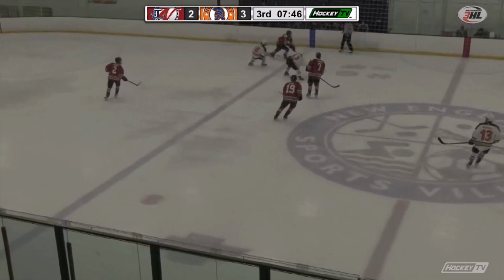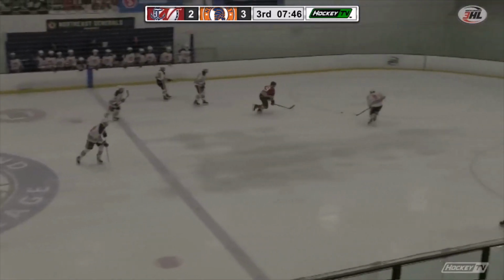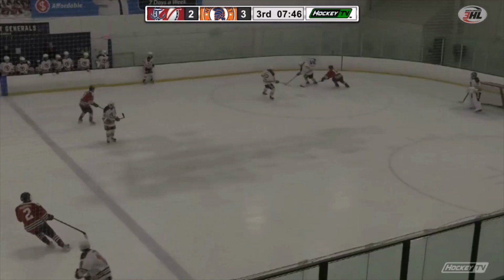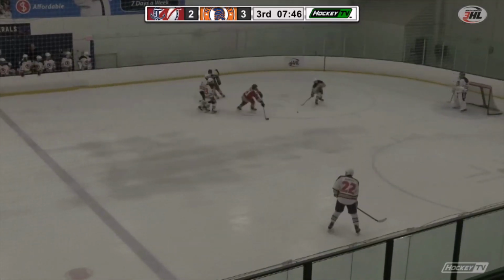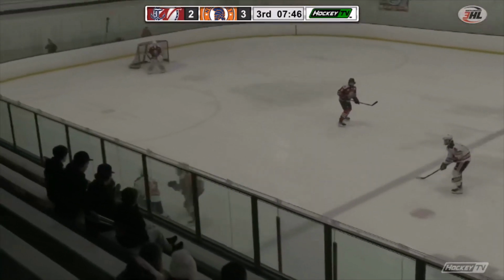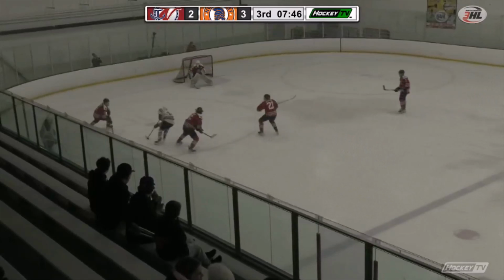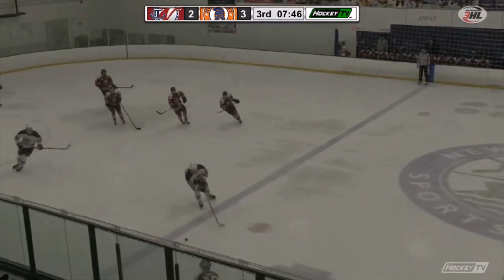Mazengel goes to the far side for Hayden. Hit off possession by Phil Feinberg. Now Logan Brown curls up the far side wall. Brown leaves for Feinberg. Phil Feinberg to Christoph Carpati. Carpati with speed. Leaves it off. Kennedy holds. Nice move between his legs. He goes down to the ice. Flopping around.